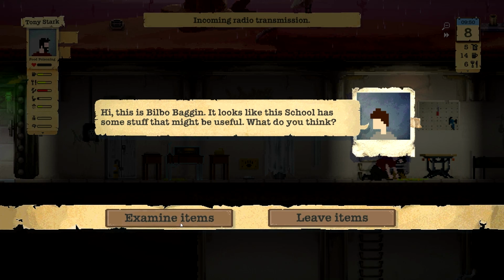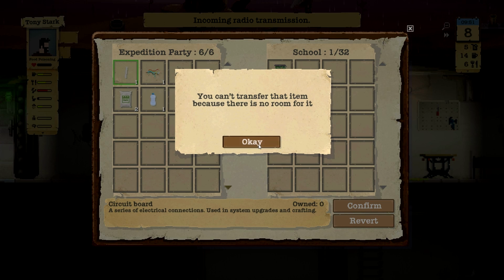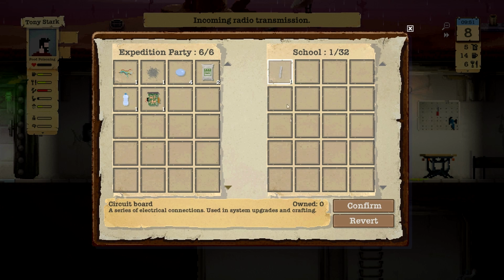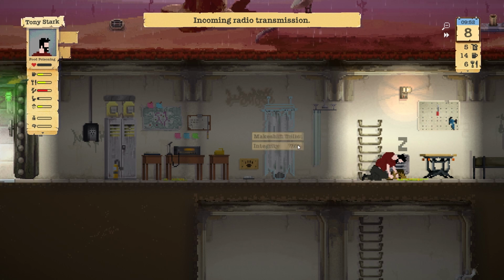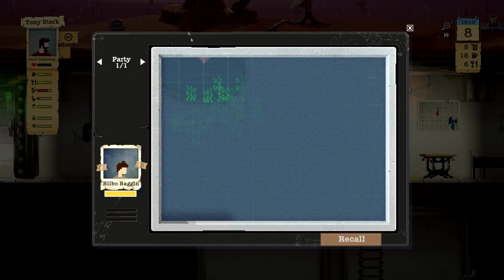Okay, let's accept this transmission. Examine these items. Okay, we've got wiring this time for sure. I don't know what happened last time, but we're going to take all of this stuff. Probably don't need a pipe. Maybe I'll take this circuit board over it. It seems a bit more rare than a pipe. Okay, so as this is the only place we're going today, he's going to travel forth into the unknown lands, and see if we can find anything up here.